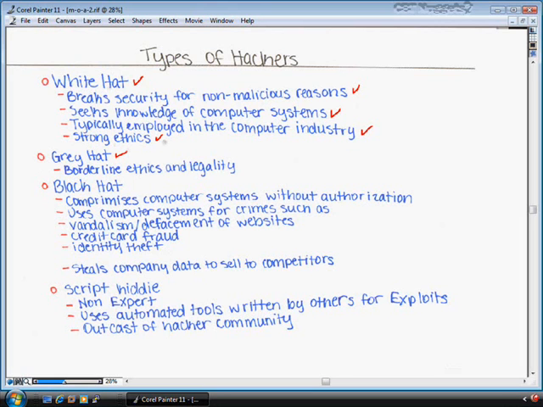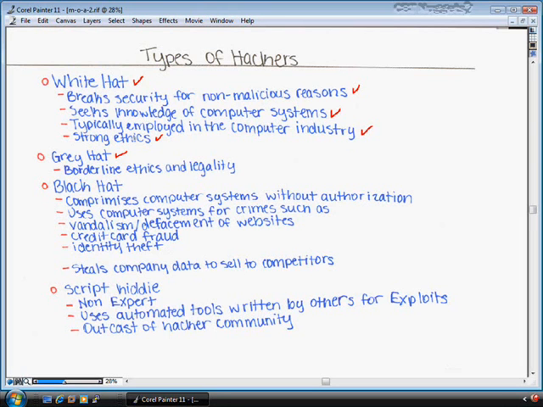So what exactly is a gray hat hacker? Now, a gray hat hacker is someone whose ethics are borderline questionable, because not everything they do is exactly legal. These are the cowboys who shoot from the hip without thinking about the repercussions of what could happen to them if they potentially cause a denial of service attack, for example, or if they hack something without getting authorization. And these are the guys that are kind of in the middle between a white hat and a black hat, and at some point they're going to need to make a decision.